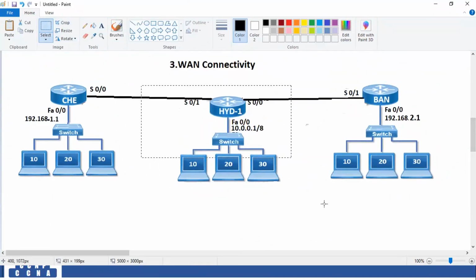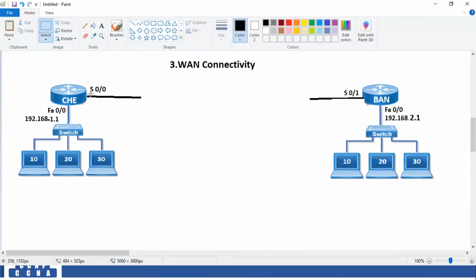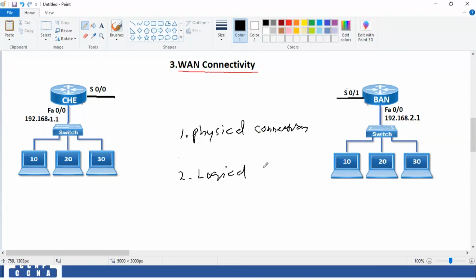So to connect two sites, we require two types of connectivity. One is physical connectivity, and one more is logical connection also.